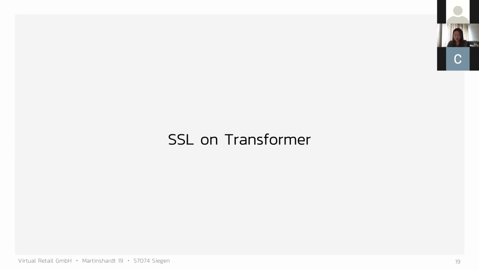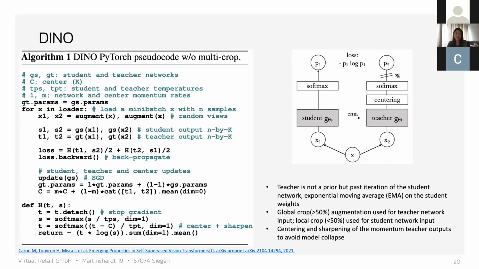As said, transformers often require a large data set, and labeling a large data set is always challenging. So there are papers that try to use self-supervised training to train transformers. And this DINO is one of the papers, I guess some of you have probably heard about this. You augment the input into 2 versions and pass them through the network, ideally the same one theoretically, but they're using different ones in this case. Then at the end, because they are the same image, the results should be as close as possible. Because they want to avoid model collapse, which is often the case for self-supervised training, they use exponential moving average weights to move from the student to the teacher.